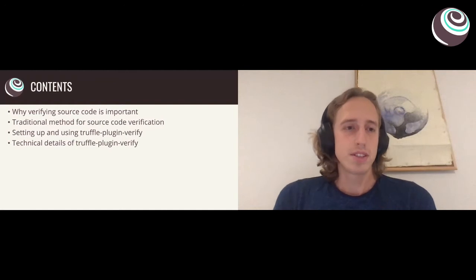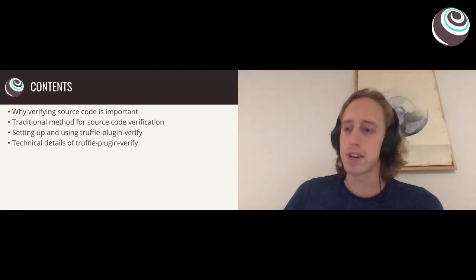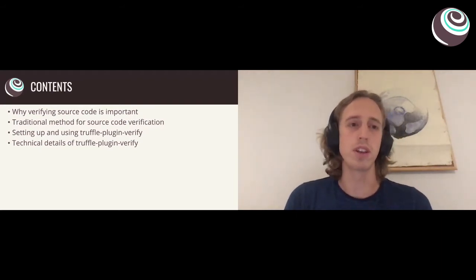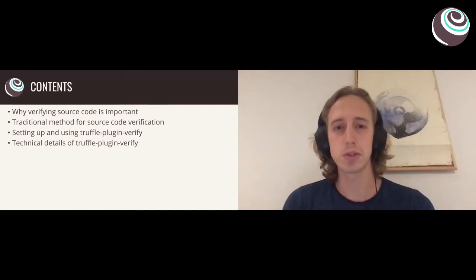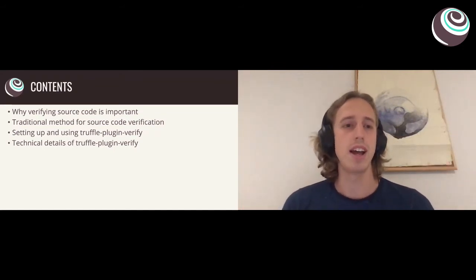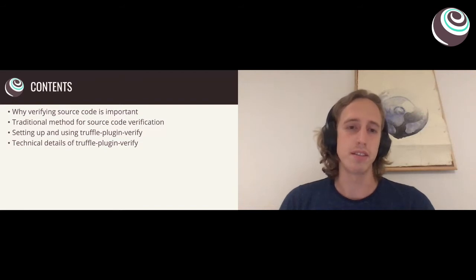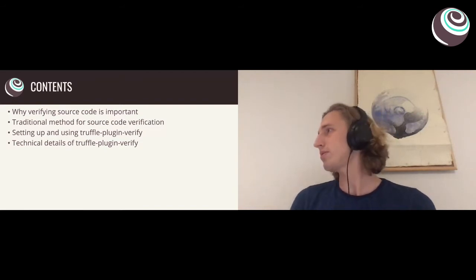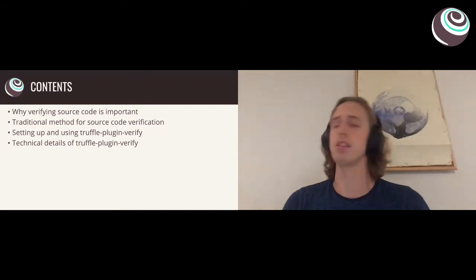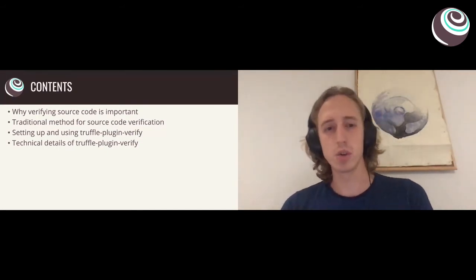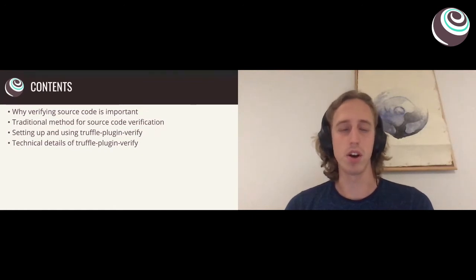So the contents of this talk, I'll begin by explaining why source code verification is important. I'll go a bit over the traditional methods for source code verification, and then I will also talk a bit about using Truffle plugin Verify as an alternative to that traditional method. And finally, I'll discuss some of the technical details of the plugin, how it works exactly.